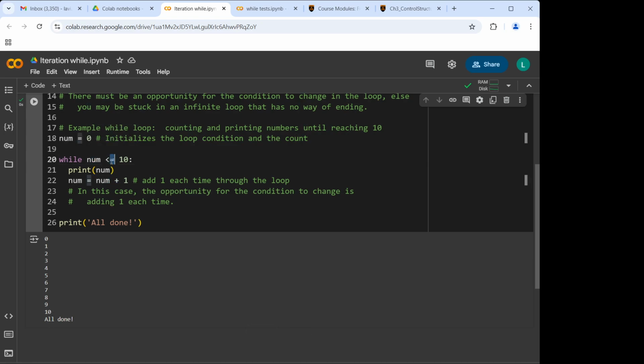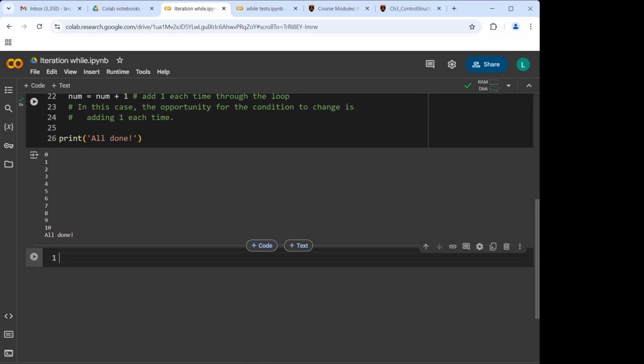If you didn't want it to include 10, you just do less than and not less than or equal to. Now, num equals num plus 1, now it's 11. 11 is not less than or equal to 10, so instead of doing what's inside, it ends the loop. You'll also notice as I move my cursor, after I run it, when I float my cursor over that, it tells me the value of what is currently in there, which can be useful sometimes. So there is my basic while loop.